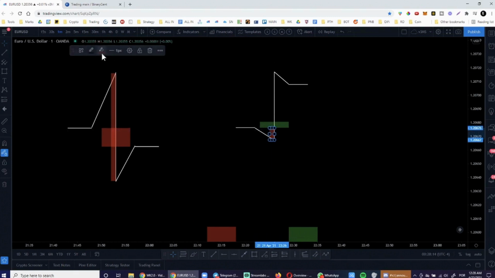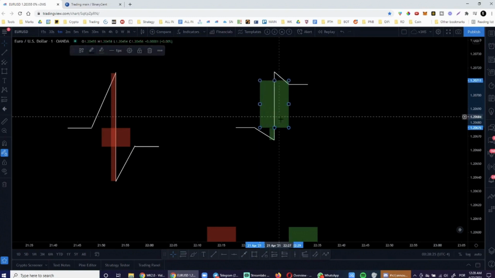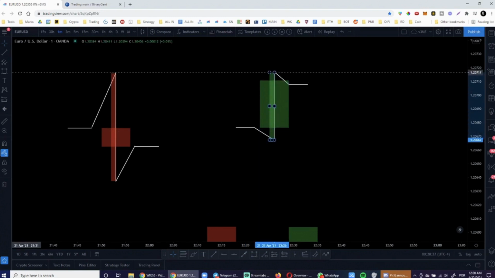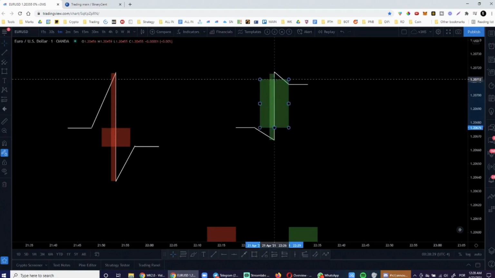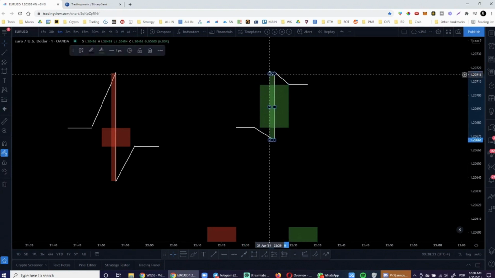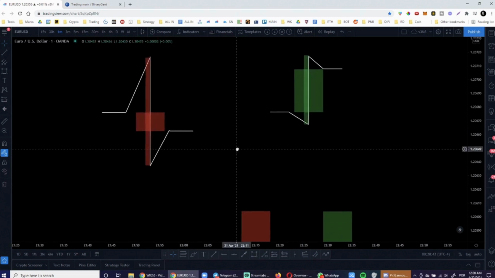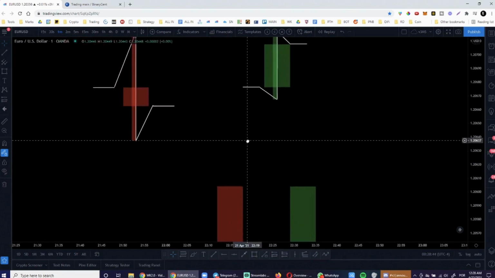Because it showed us that it passed the starting point, which was right there. And it goes all the way higher, and it dropped a little bit more. As it starts dropping, it leaves the wick, right? Leaves the wick, and then it ends right here. Okay, so let's go all the way back. So that's the formation or the shape of this candle. Obviously, it's a green candle, and here you have the red candle. All right, so that's how the candles are formed.